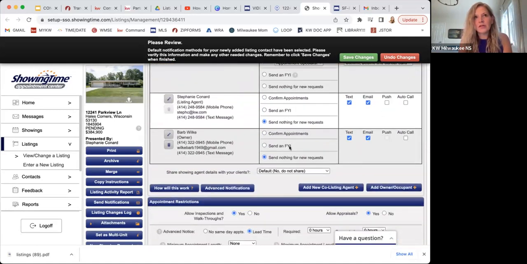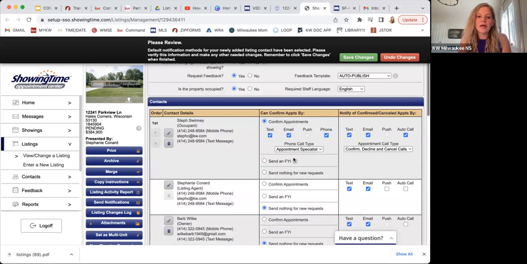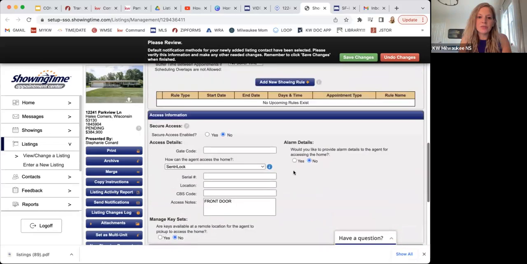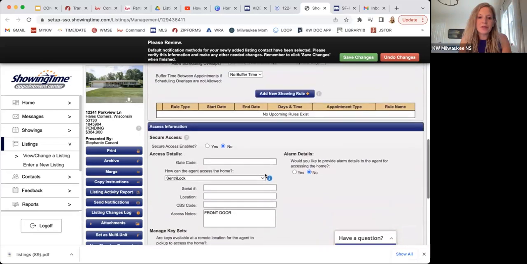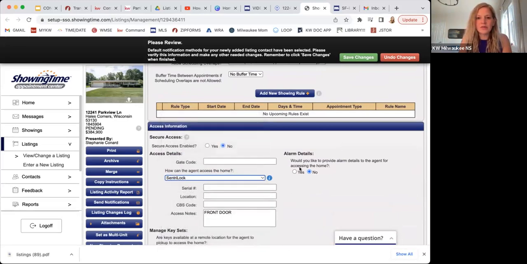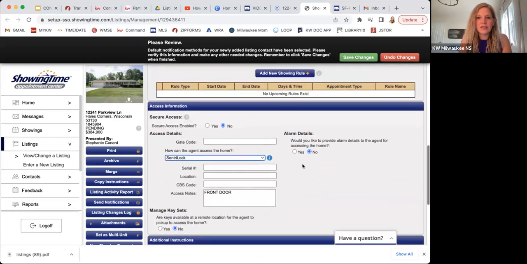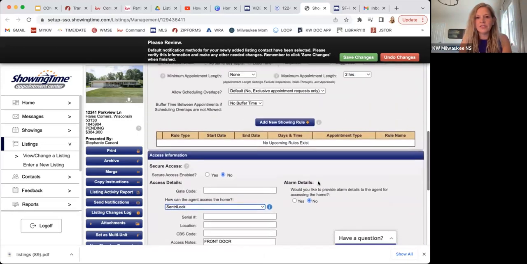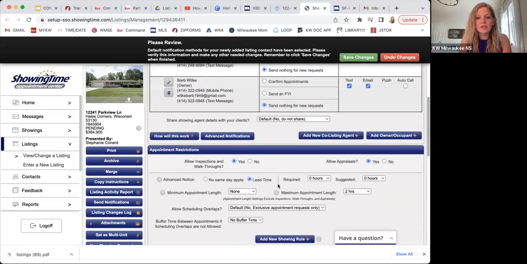The seller or occupant will receive a text message that they can hit yes or no, depending on the time of the showing. From here too, you will determine how the agent can access the home, whether it's a Sentry lock or a combination lock. I would say we should be using our Sentry locks though, of course, which as new agents, you will receive that information from the GMAR directly.